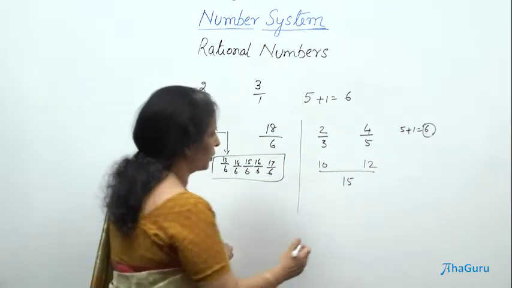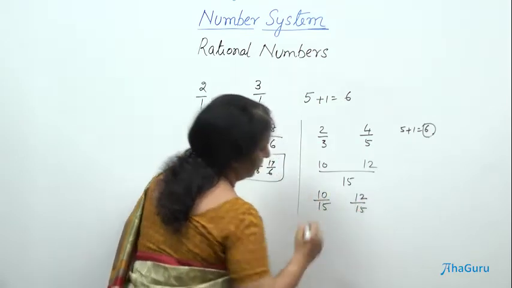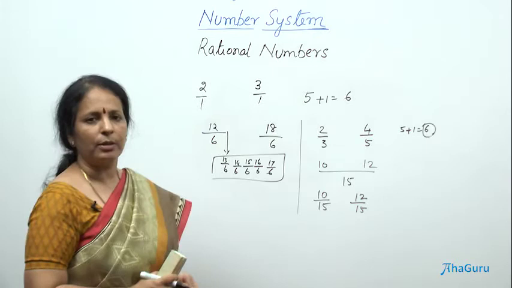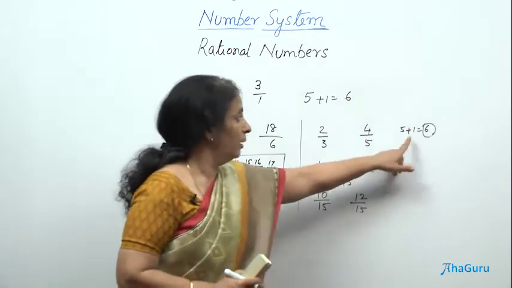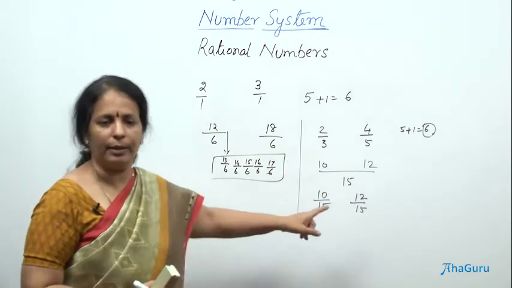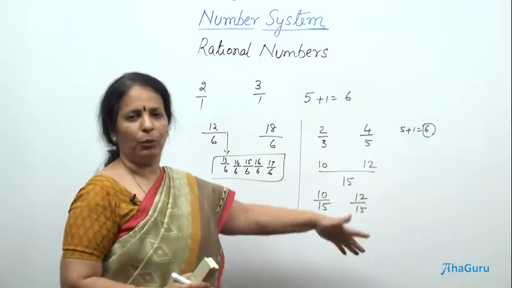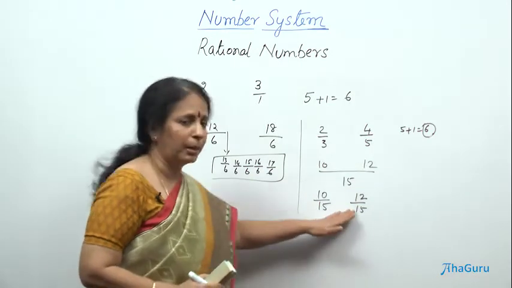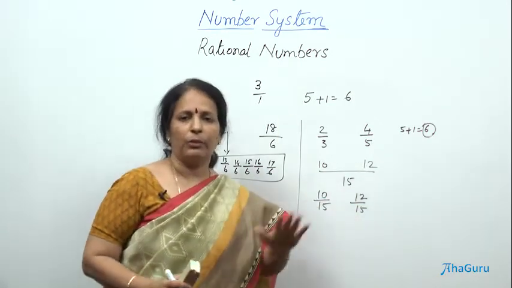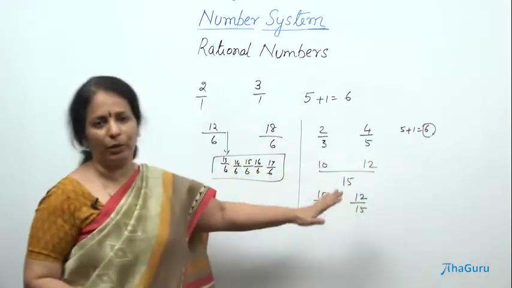Now the two fractions are 10 by 15 and 12 by 15. You have to find 5 numbers between them. By looking at it, I can find one very easily, that is 11 by 15, because after 10 by 15 there is 11 by 15. But what about other numbers? There are infinite numbers between them. Of course, not all of us will find the same numbers, but if you follow this method, probably all of you will get the same answer.